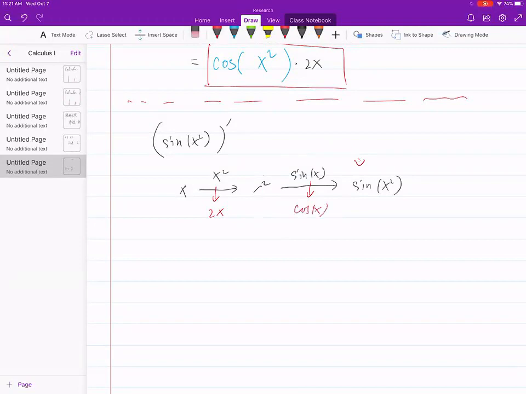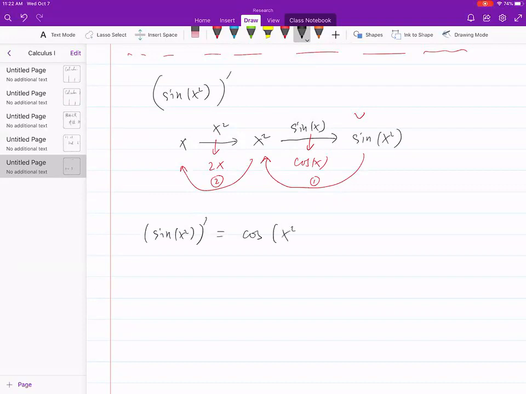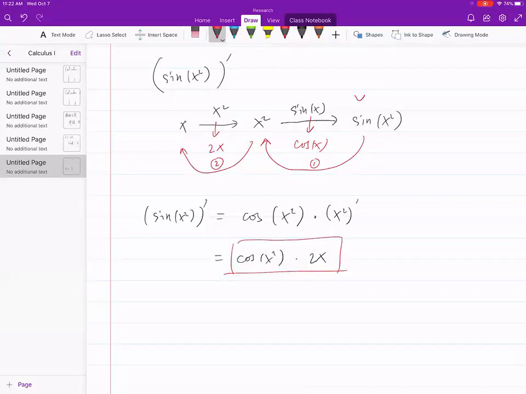I go forward. When I take the derivative, I go backwards. This is step one. This is step two. Step one, I use cosine. But I don't do x squared yet. Sounds good? Because my arrow ends here, so I don't do that yet. To show people, I just keep that thing here. I haven't done it yet. But then I do it in the next step. That's how I get this. Sounds good?